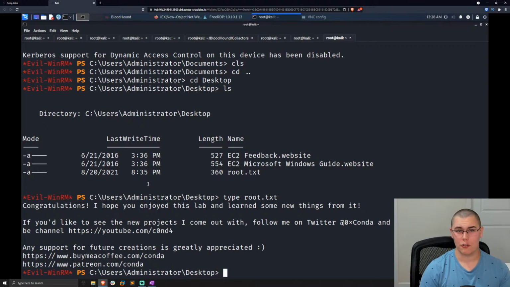Now, if you do go through and root all of it, I would encourage you to go back and take a look at how I actually configured all of those things and see how those misconfigurations came to be, especially the Active Directory stuff if you're not familiar with it. It's a great way to learn. Go back, kind of reverse the lab engineering and see how it was done.